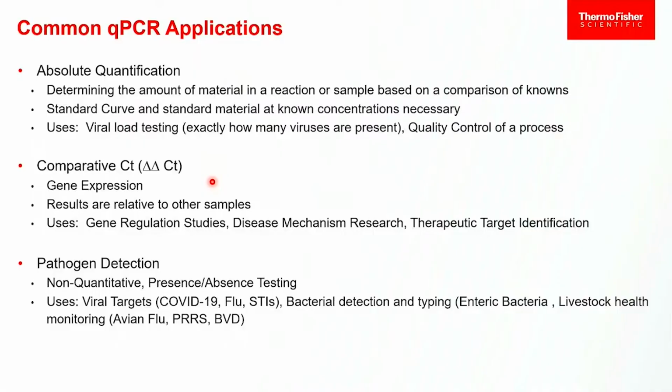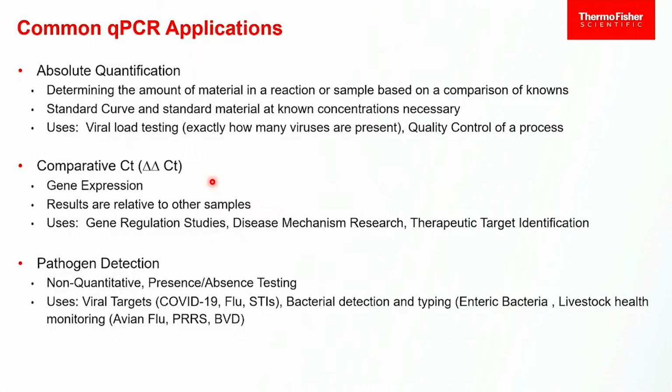Gene expression goes by several different names. So I want to make sure you hear them all so that you can navigate your way through this space. We have comparative CT, we have relative quantification, we have delta-delta CT, we have gene expression, we have fold change. These are all words that are part of gene expression. So I just want to make that clear.